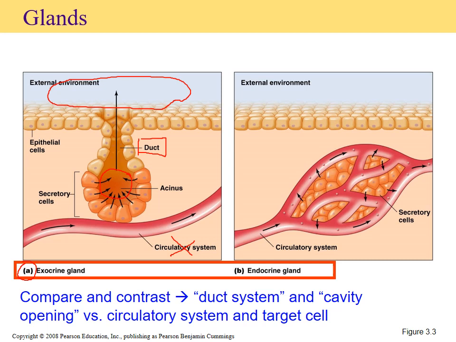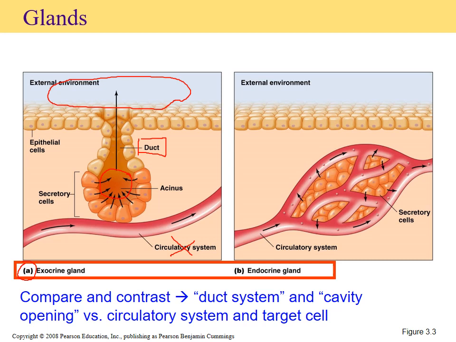So for instance, when you sweat, the sweat will travel through the ducts and it will be released through the pores out of the skin, allowing the body to cool down. When you have mucus, the glands will secrete mucus. It will travel into a duct and it's often released into a cavity, like maybe the internal lining of the stomach or the internal lining of the small intestines, or even within your saliva, you have mucus that's being secreted. The buccal cavity is a cavity, so it's an external opening where it's being secreted to.